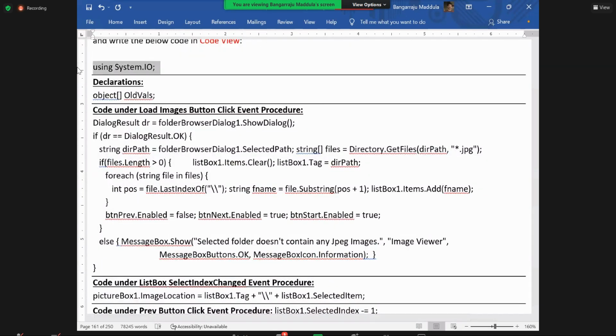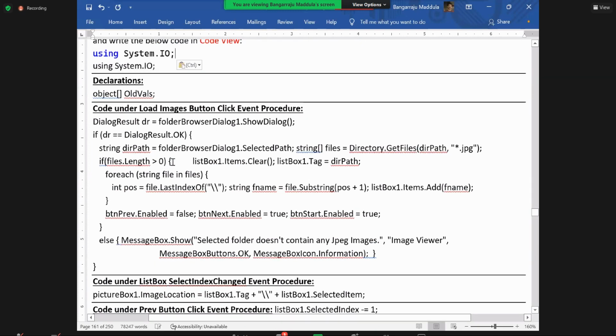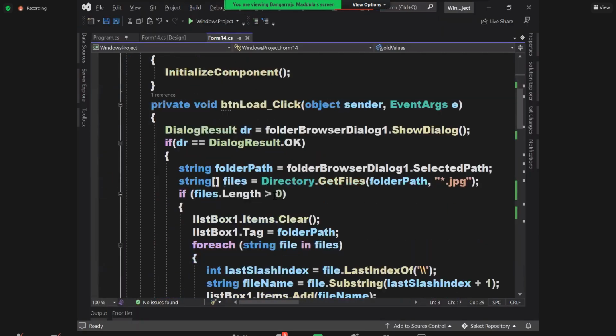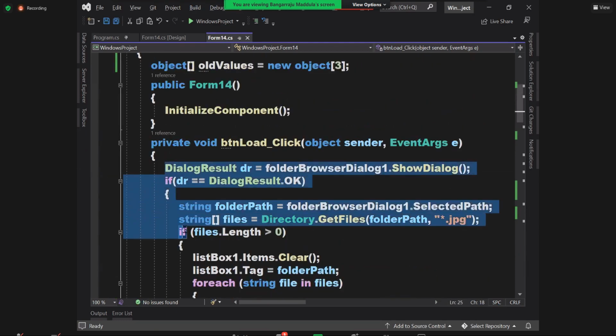I imported a namespace called system.io. Why? The system.io namespace is needed because I used some class here. Which class? Directory class is what I used, and this class is defined in the system.io namespace.